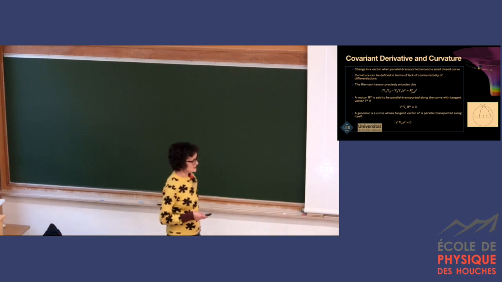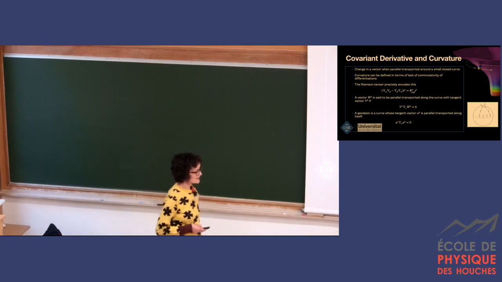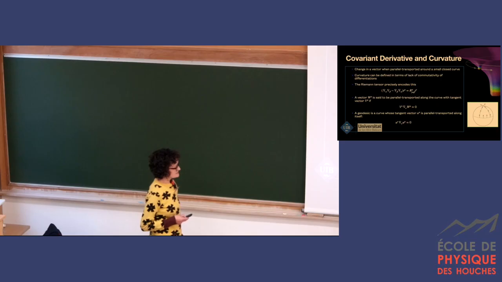So it can be confusing, because you'll be like, oh, okay, so then how can I parallel transport vectors in curved spacetime? And it turns out that there is a very nice operational definition of the Riemann tensor, this guy here, that is very important because it's the foundation of Einstein's field equation. And the Riemann tensor tells us exactly how a vector changes when we parallel transport it around a closed curve.